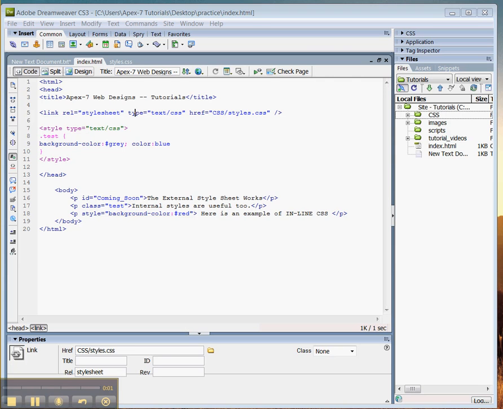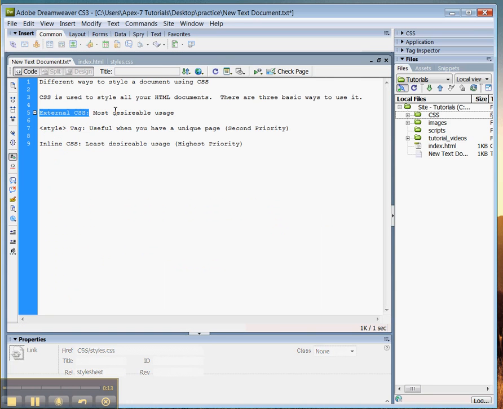In this tutorial, we're going to go over the different ways that are available to you to style your HTML document. Now, we do that using CSS, which stands for Cascading Style Sheets, and basically there's three ways that you can apply CSS to your HTML document. Each one of them has their own usage, but as far as priorities go, top priority is going to be inline CSS, which I'm going to explain. Second to that, of course, would be the style tag, and then lastly is the external style sheet.